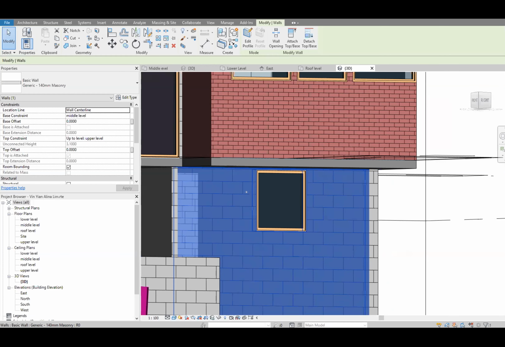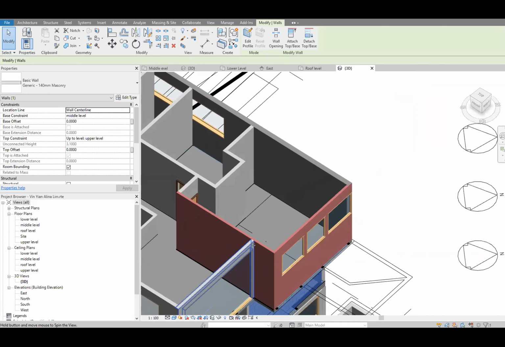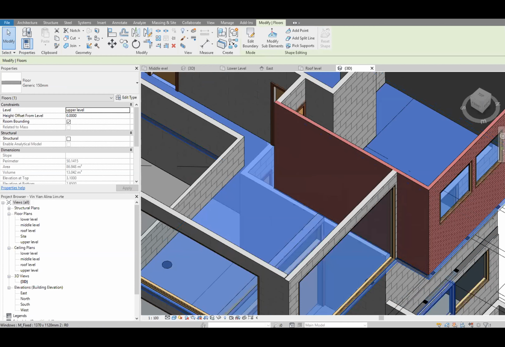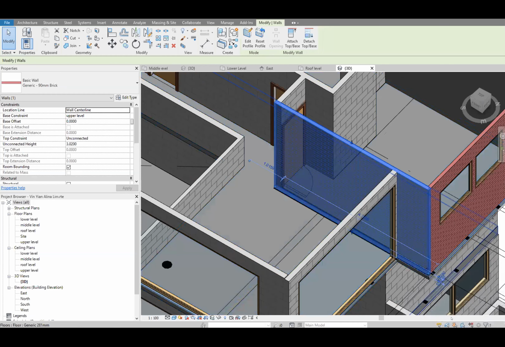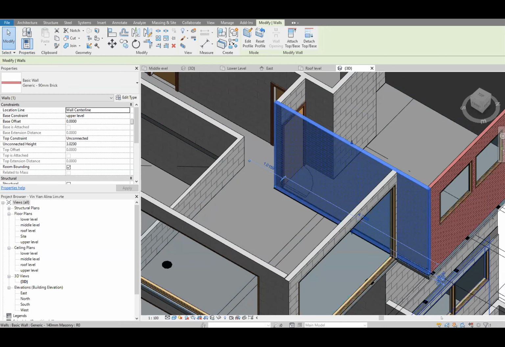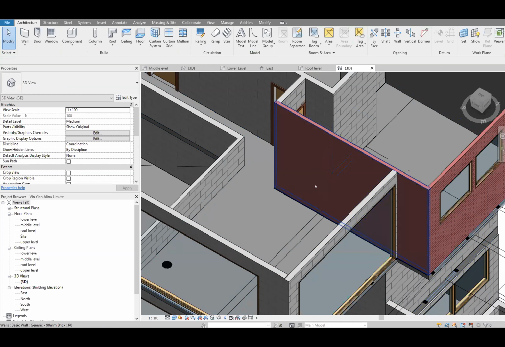Daniel, do you understand? Yes, sir. Okay. The thing is that in order to be able to select things by surface, you have to activate this one, select element by surface. Otherwise, look, now I can select by surface. So this surface I select, I click and I select. If it is not activated, I will not. This one I still can actually. But this floor, for example, I cannot select it, as you can see, even though I click. So if I activate it, I will be able to select it now.